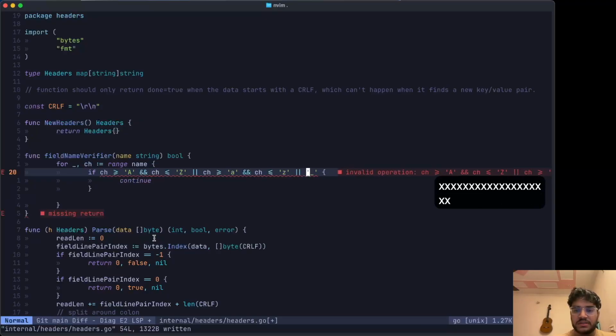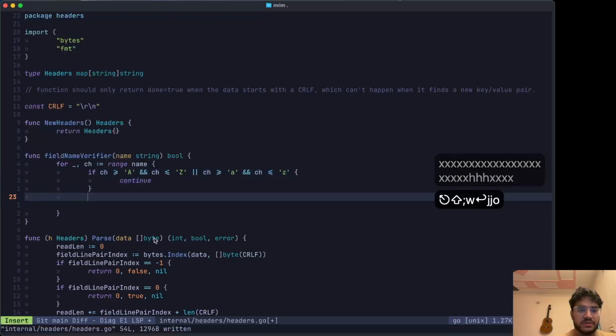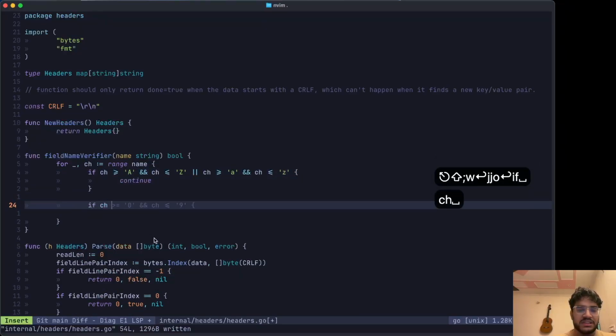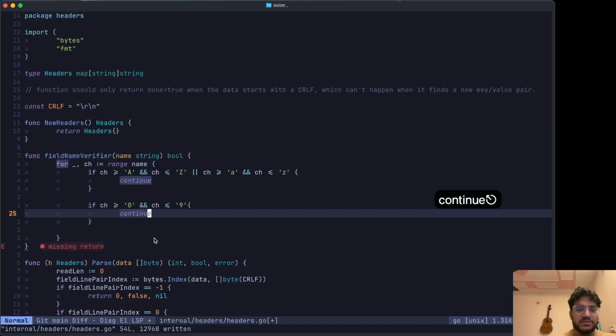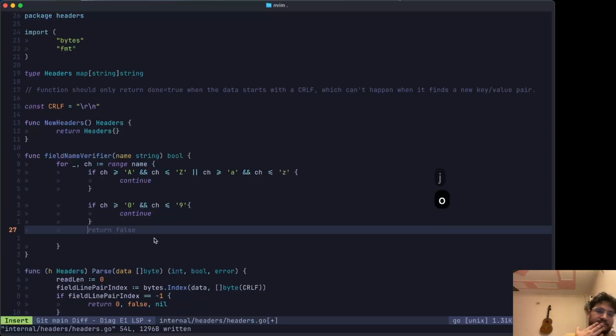And I'm going to write if ch is greater than or equal to 0 and ch is smaller than or equal to 9. I'm fine with that. And continue the loop.